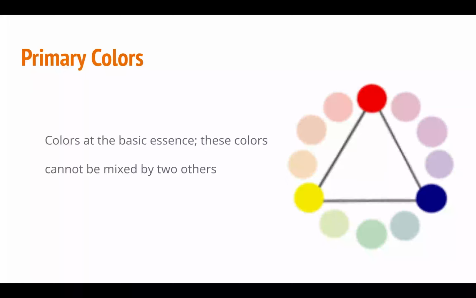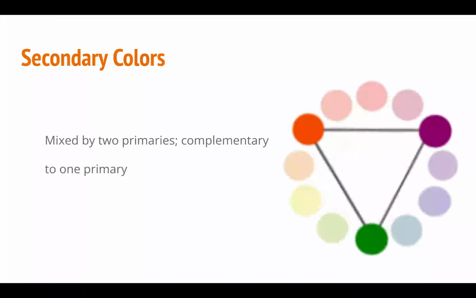So you have your primary colors. These are the basic essence. These colors cannot be mixed from two others. So that's going to be like your yellow, your blue, and your red. Green is technically in screens, it's usually red, green, blue that are your primaries. They're not primaries from an art sense, they're primaries as in those are your base fundamental color elements that you work with, but that's just for a different reason. That's not for mixing purposes.